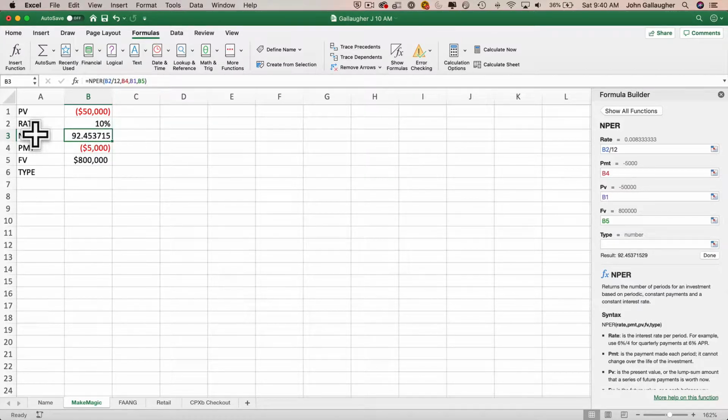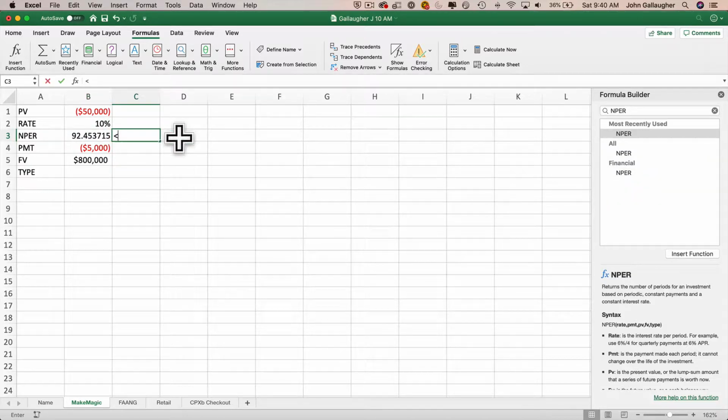Now, I said clearly labeled, but as long as you had NPER in there for the number of periods, that's fine. Some students did something like this to notify it, or said answer. You didn't have to do any of that, but there's certainly no points off for being super clear like this.